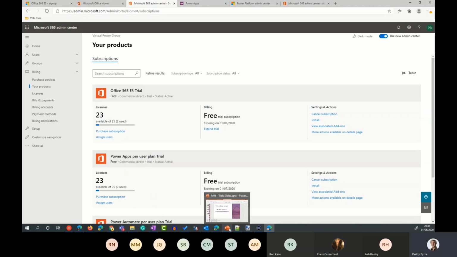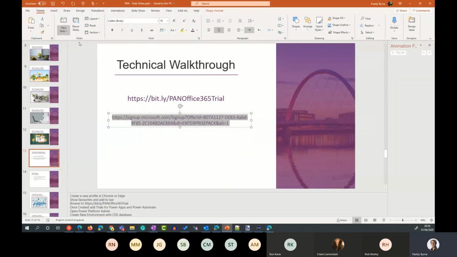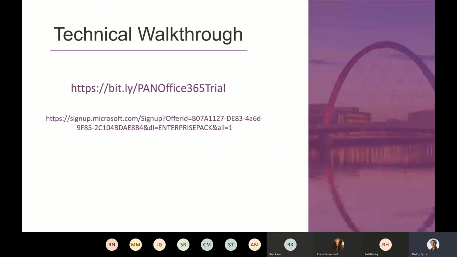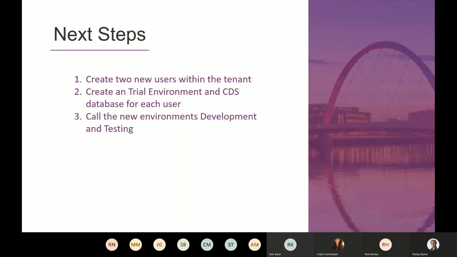Let me just pull up my slides again. So next steps, if you want to try and practice that, if you haven't run through with us, have a watch of the video, go over it again. I'll put a Word document onto the session as well. I'll post it with step-by-step instructions, so you don't need to watch the whole video again, especially my mess up at the start without sharing my screen.